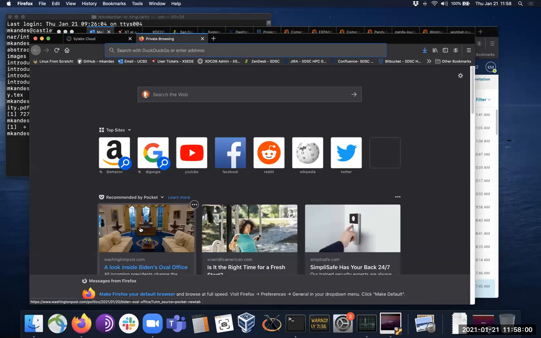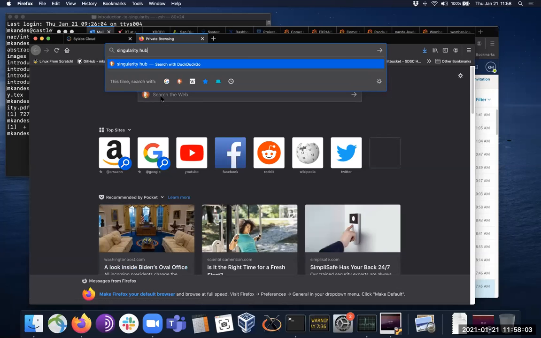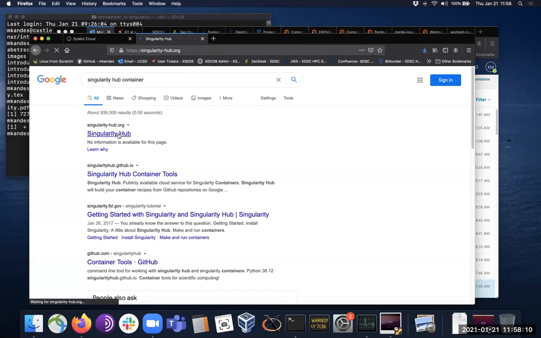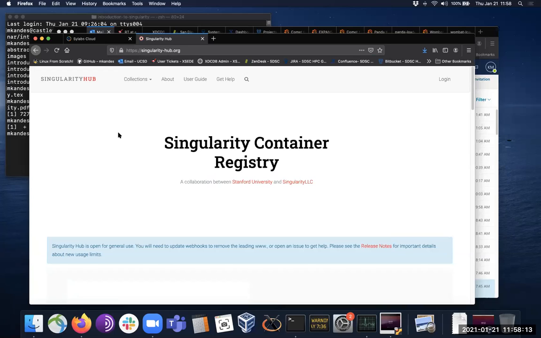I'll also mention Singularity Hub, which is the original registry and build service for Singularity. However, while I was working on this talk this last week, updating everything and getting familiar with Singularity 3, there was an email from the developer and admin who maintains Singularity Hub, and she's not going to be able to maintain it anymore. So it's up in the air how long Singularity Hub will stay up. It might go away this year, it might not. I think it's looking for a new home and a new caretaker.